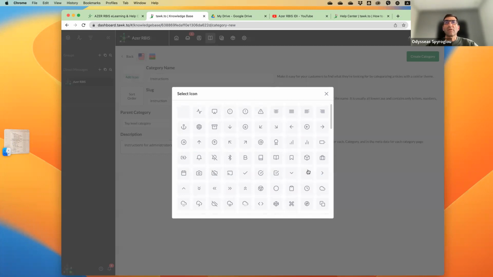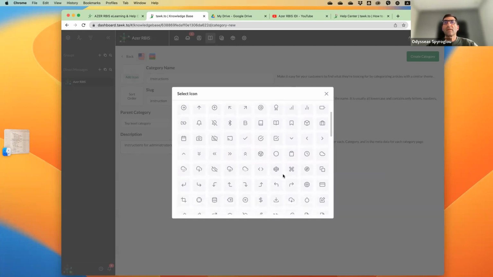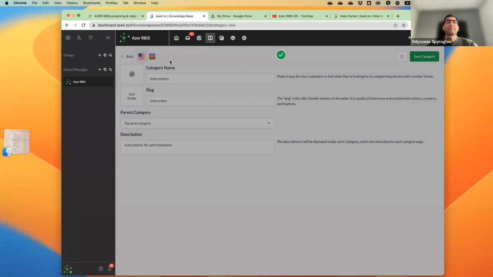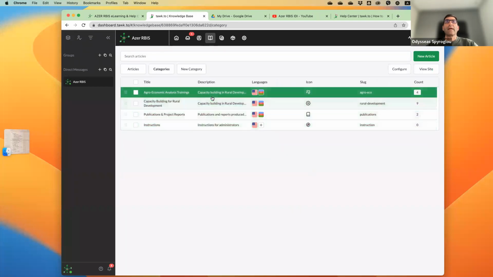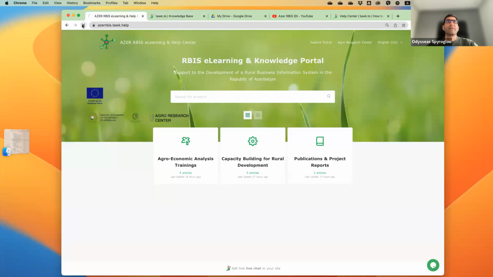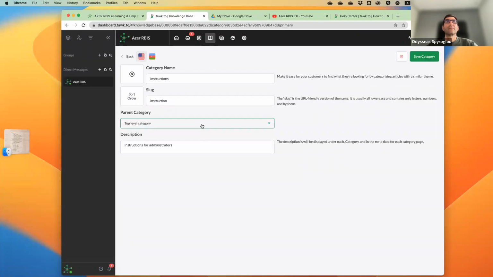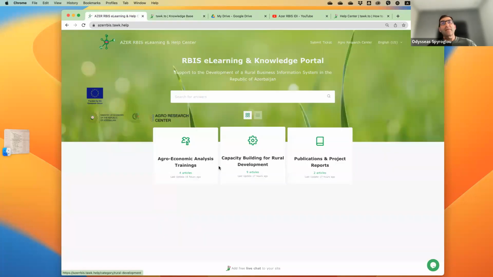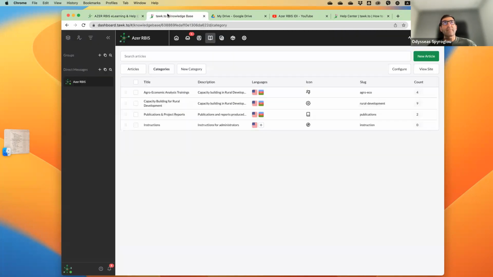I can use an icon, let's say this one, and I create it. I go back, now I see 4 categories, and if I go and reverse here, wait. Okay, I don't see it. I cannot see it at the moment because there are no articles in it. So you will notice in the next stage.